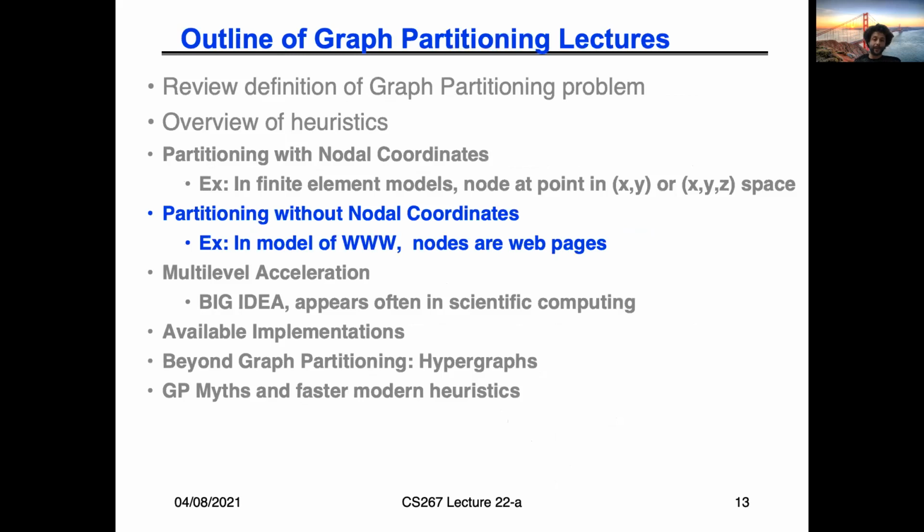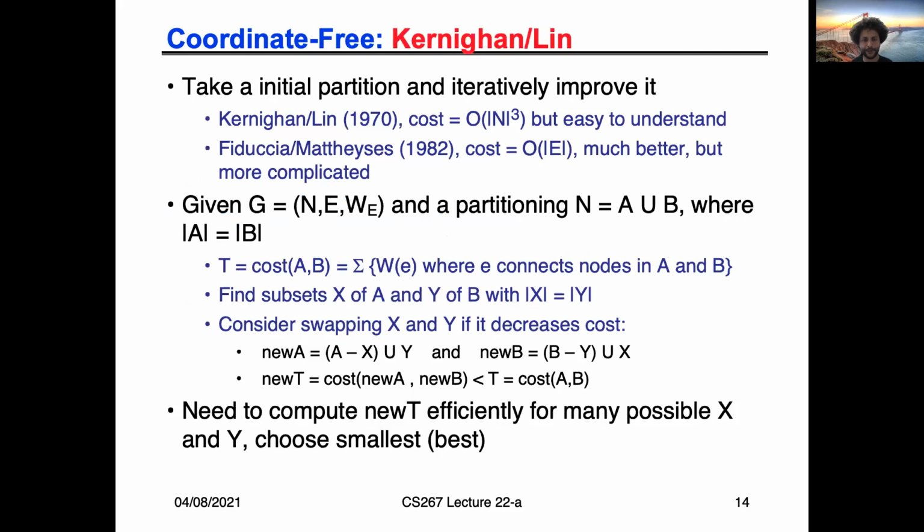Now here's the actual graph part, where you're given a graph with arbitrary connectivity structures between vertices. Think of them as networks you can find in biology, in the internet, social networks, or any other structure, epidemiology. So the first heuristic we're going to go over is, again, due to Kernighan and Lin. Lin is another person. The way it was initially defined was a fairly expensive heuristic, but then Fiduccia and Mattheyses improved this to be linear in the number of edges. And so it actually became feasible.